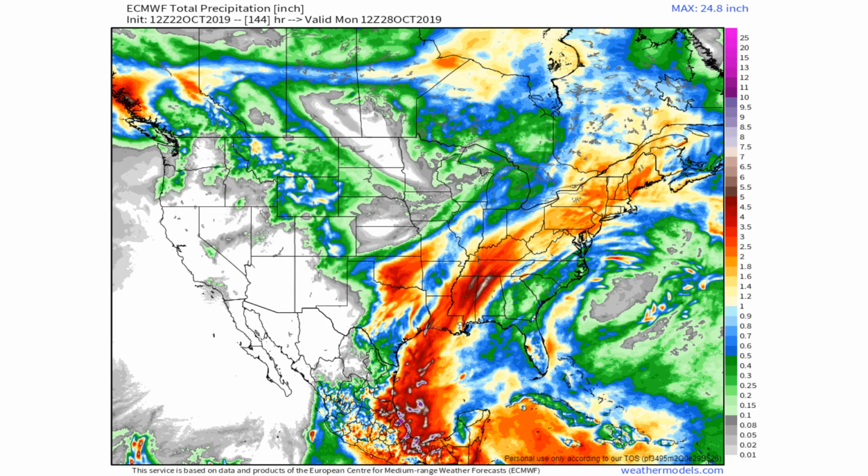Now, here's your precipitation forecast. And remember, this could also come in the form of snowfall, so some of these areas are getting the precipitation in the form of snowfall. In that green, you have a tenth of an inch to half an inch. In those blues, half an inch to 1 inch. 1 inch to 2 inches in those yellows, 2 to 5 in the reds. In the browns, you have 5 to 7. In the whites, 7 to 7.5. And if you're in a purple or a pink, you're about 7.5 plus inches.